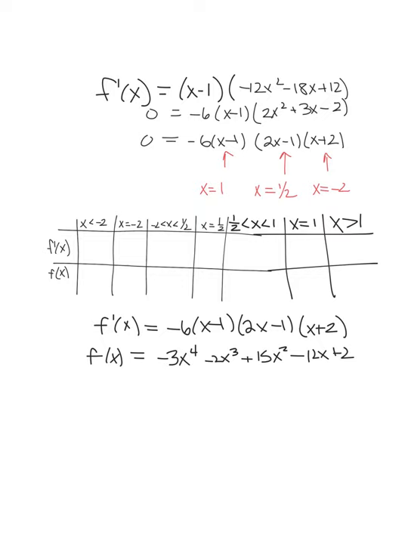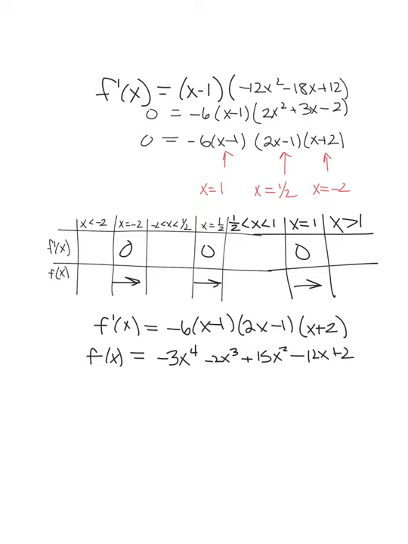So what I have done here is I've set up this interval chart with my critical points. I just rewrote the derivative and the original function on the bottom there just because I don't have it anywhere else. I'm sure you do on your page. And I'm going to be able to see where this function is increasing and decreasing. Now, obviously, at these critical points, we already know that my derivative is equal to 0. And so my function will look like this.